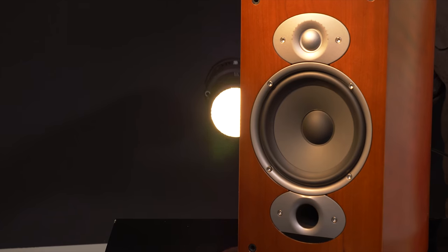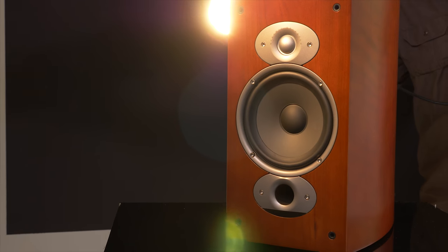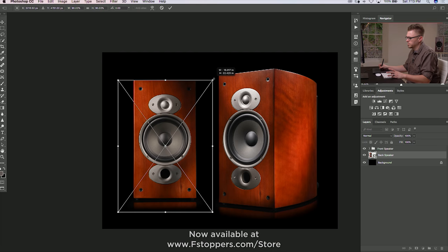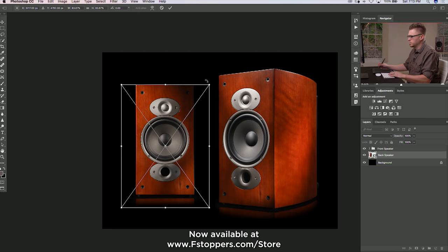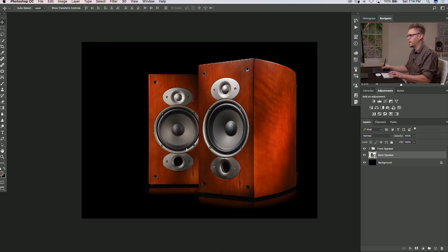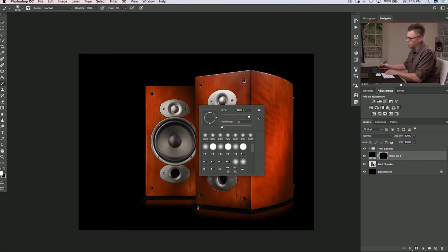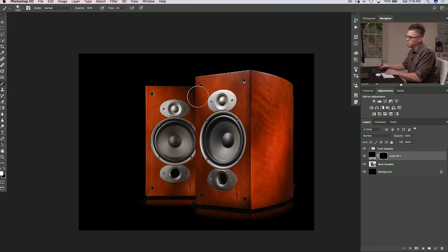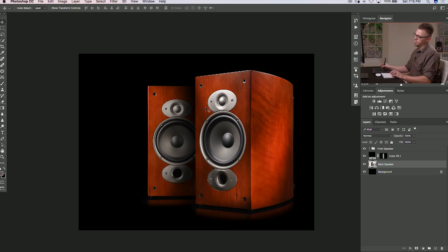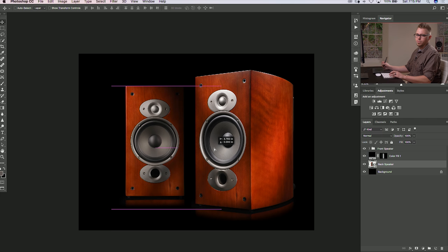In one lesson, I decided to shoot a set of bookshelf speakers. You would think I'd grab both speakers and set up a shot, but I actually just photographed one at multiple angles and then composited the two together, giving me total flexibility in post-production. I'm going to make it smaller — hold Shift and Alt at the same time — so it appears as if it's behind the speaker, then use the move tool to shift it over slightly. Now you can see it's kind of behind the speaker, and I'll just go through and slightly burn down this edge. The nice thing about doing it this way is complete control, and we're also maximizing resolution — we have more resolution doing it this way than we would shooting both speakers at the same time.